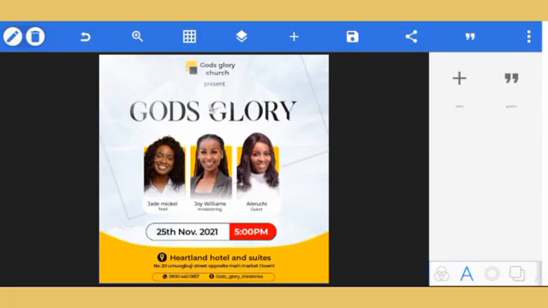And I'm going to save and keep everything in my folder in my drive, so you can go and model in case you want to model. Okay, so this is it. We've successfully created a church flyer design from brief.